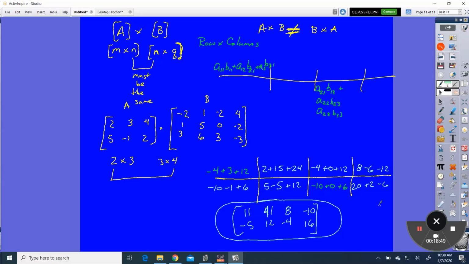But on your test and on your quizzes, I have to be able to see this for your work, or I will not give you full credit. On the test, I think it's like 8 points. If you have just the answer, you get 2 points out of 8. So realize the work is worth more than just the answer. I want to see if you understand how they actually multiply. So make sure you go through and learn how to multiply.